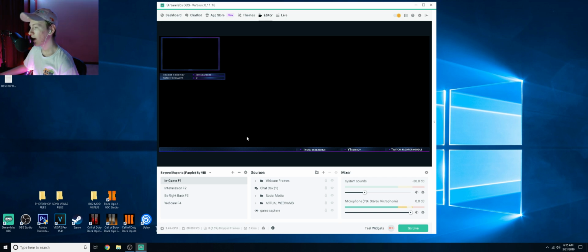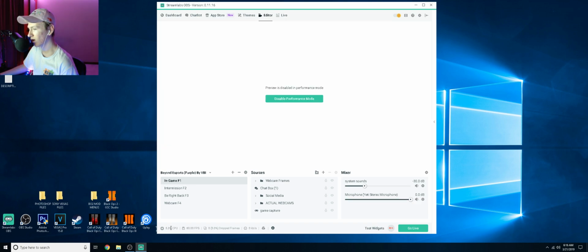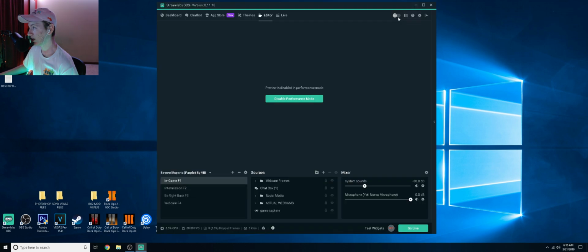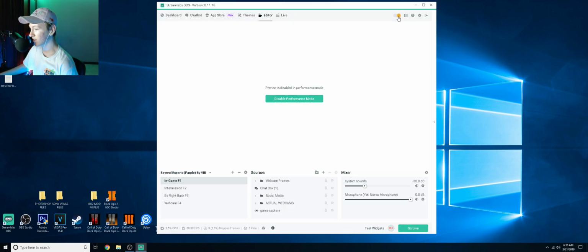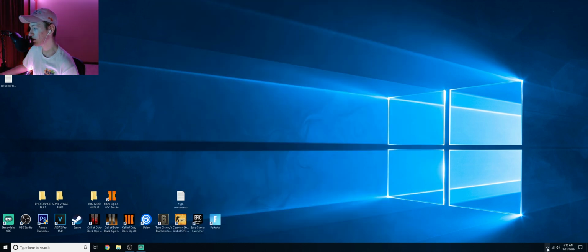Now, how to get rid of that is actually very simple, and I know a lot of people make videos on this a lot, but I'm going to be changing this up a little bit. So you want to right click, and you're going to see a bunch of these. Just turn performance mode off or on, and then you're going to see your CPU literally go down a bunch. Another thing is to put this in day mode, because if you have it in night mode, I did see a lot of changes. If you are in night mode, it actually shoots your CPU up a lot. I know this sounds crazy, but it is true.